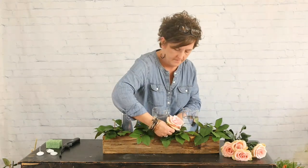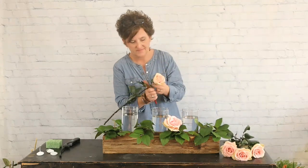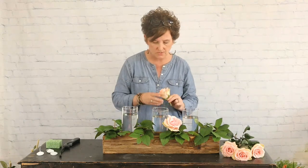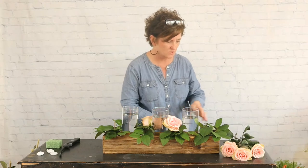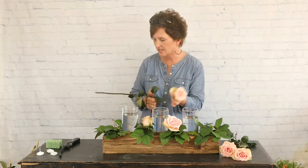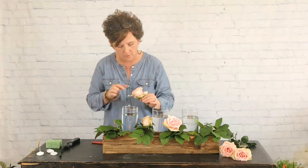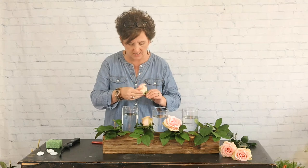Miss Vicky says that is going to be beautiful. I'd like to try and make something like this for my kitchen island. Oh, I think this would be wonderful. Now you can use pillar candles if you want to. You certainly do not have to use the floating candles. We just thought that would be fun and different. I don't know if we've ever done an arrangement with the floating candles before, and so that's why we chose them.